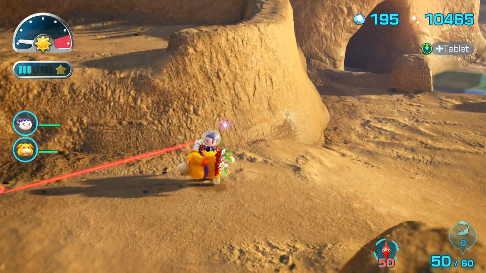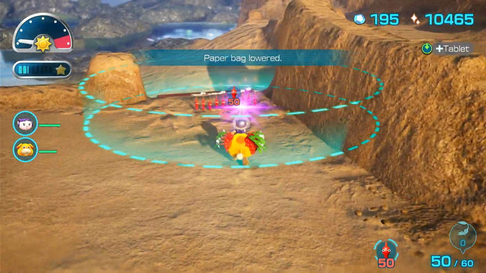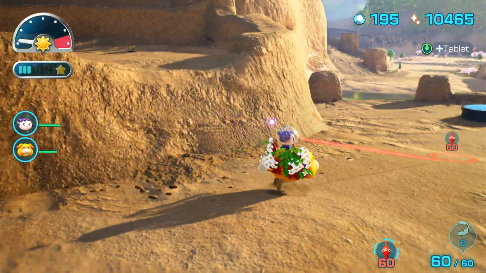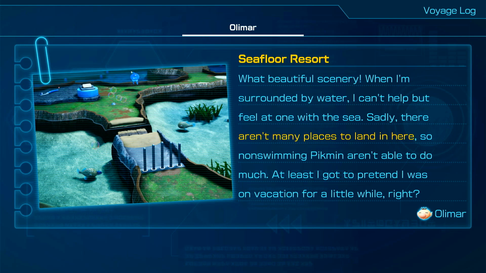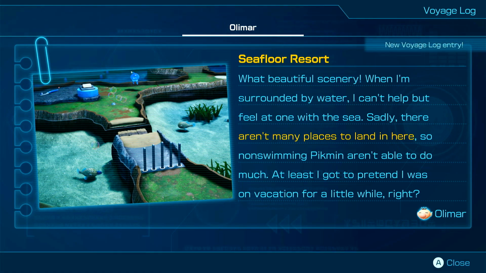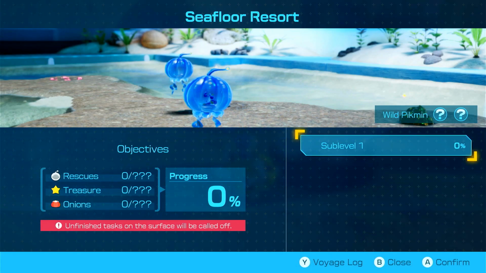There we go. Now we can climb up there. And also found a new spot. What's in here? It's a lot of water. Seafloor Resort. That does look like a seafloor. What beautiful scenery when I'm surrounded by water. I can't help but feel at one with the sea. Sadly, there aren't many places to land in here, so the non-swimming Pikmin aren't able to do much. At least I could pretend I was on vacation for a little while, right?